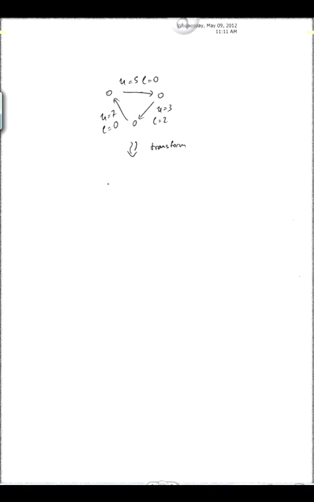When we do the transformation, there's a couple of edges here that we didn't touch. So this edge is still going to have an upper bound of 5, and its lower bound is going to be 0, so I'm just not going to write that in here. The upper bound for this edge is going to be 7, and its lower bound is 0, so I'm not going to write that here. And for this edge, the new upper bound is going to be whatever the old one was minus the lower bound. So it's going to have an upper bound of 1.